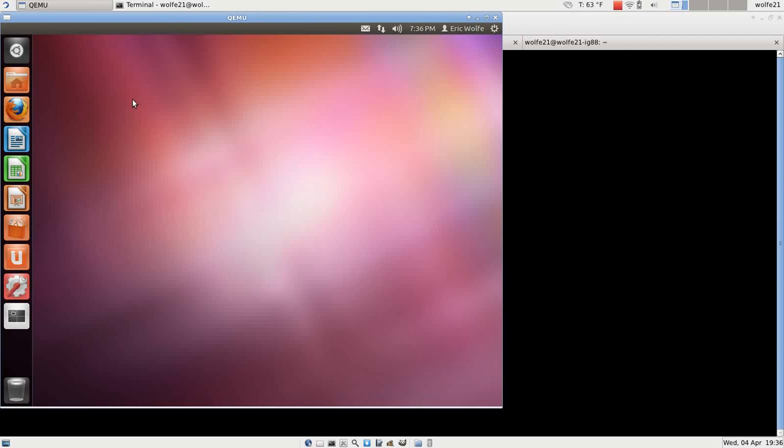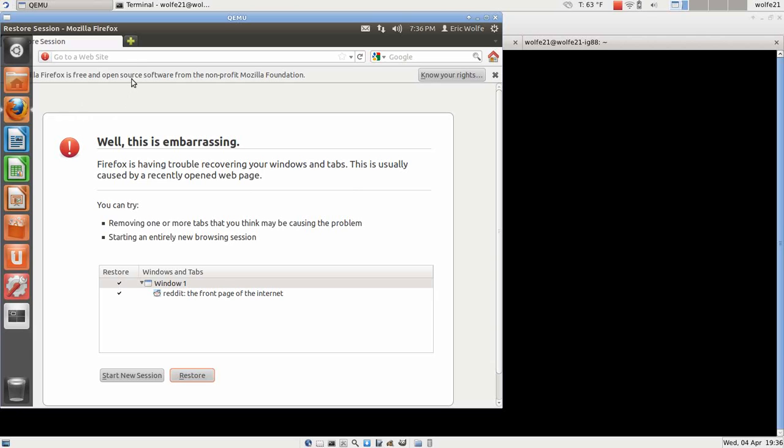I could put this in Virt Manager and create a pre-configured virtual machine around this hard disk, but it's just as easy to run it instantaneously from the command line, like on demand.